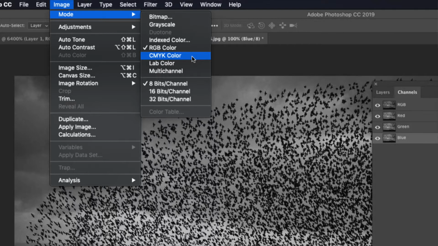Oh yeah, so we have that. Just turn on the visibility. At the same time, we have adjustments for the different layers.